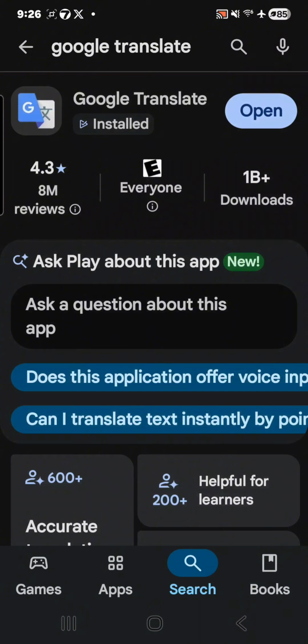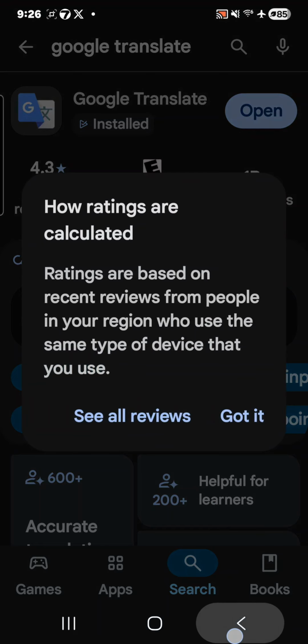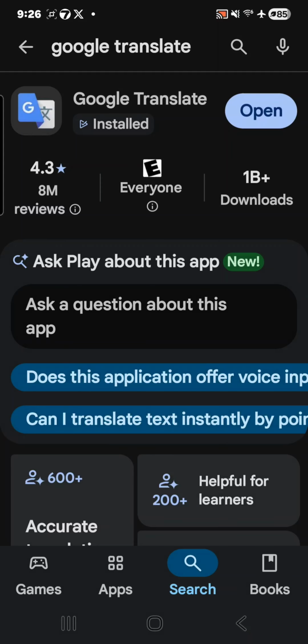Over here on the left-hand side, you'll see that there's 8 million reviews. That's a lot. Now, you'll see that it's got a star rating of 4.3. 4.3 stars out of 8 million reviews. Go through and read some of those reviews. Now, if they all sound exactly the same, that may be a bot. When I say a bot, you might think of it as a robot that sends these fake reviews. But with 8 million reviews, if they don't all sound the same, with 1 billion downloads and a 4.3 star rating, this is a solid app. So don't have any fear of downloading this app on your phone.